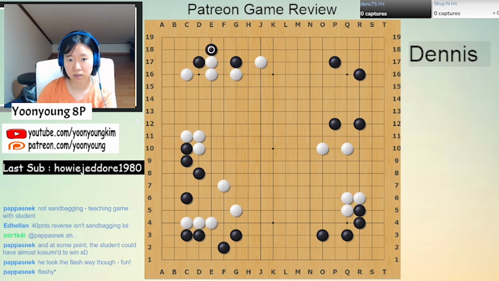Now, here white tenuki, white has to block, and if black connects, white will descend, and the corner isn't even alive. It's that shape. So basically, number 2 is not a good move. So black has to hane and tap, and make a call. This is the proper way. So the corner isn't alive.